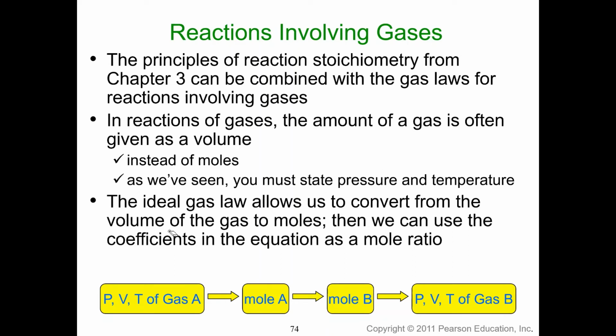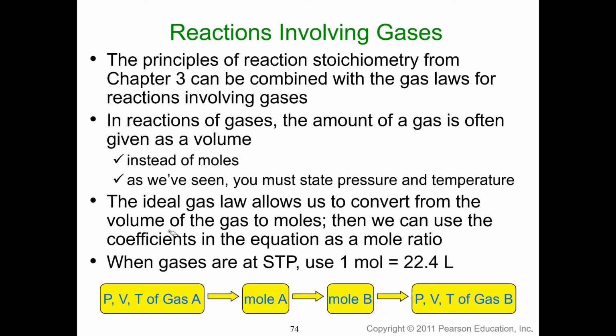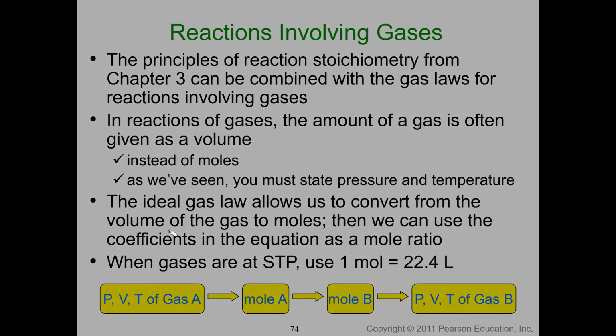For this type of stoichiometry, you have to just be careful that you need to have a reaction. And for the reaction, don't forget, you need to have the coefficient to the left side of product and reactant so you can figure out the molar ratio. There is one more emphasis here about STP, standard temperature and pressure. 1 mole is always 22.4 liters. I think by now you should know this.